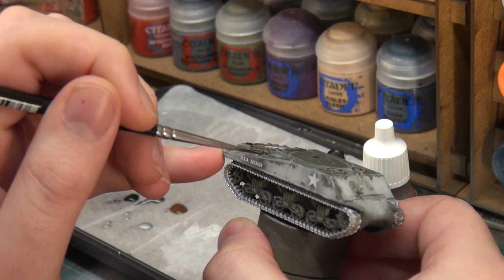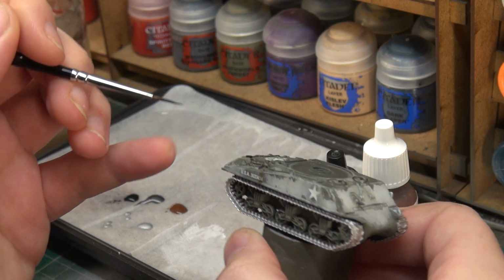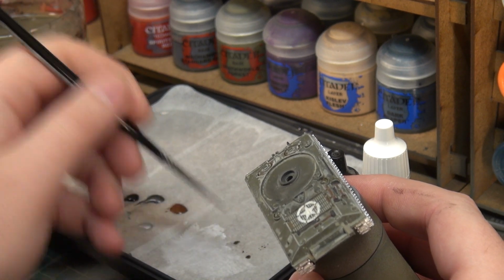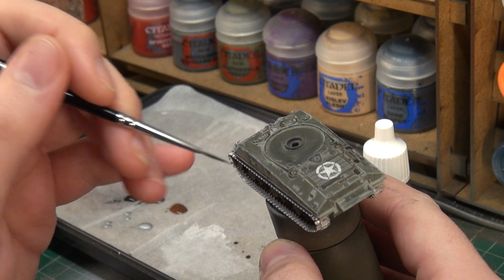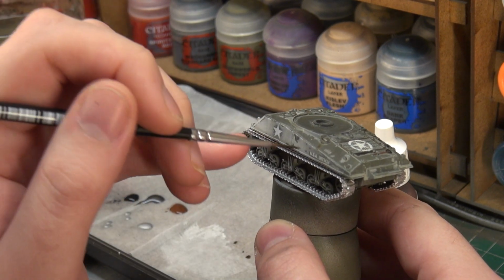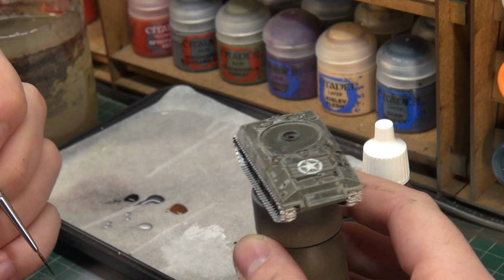And we're also going to take a bit of a streaking effect down the side of the hull as well, again just to represent a bit of spillage going on there. And same on the other side. Just let it build up into that space. And then we can carry it a bit more cleanly. We can carry it down the side. And just let that run down the side of the vehicle. Like that. And it just adds a bit more interest.